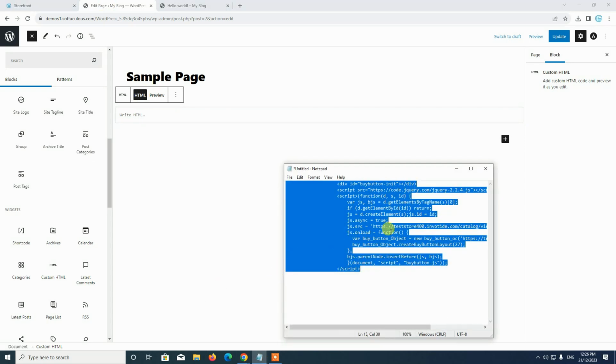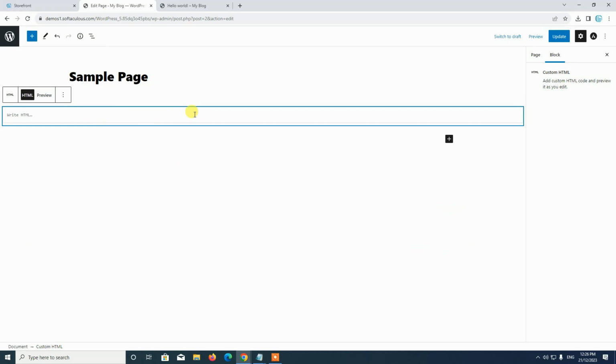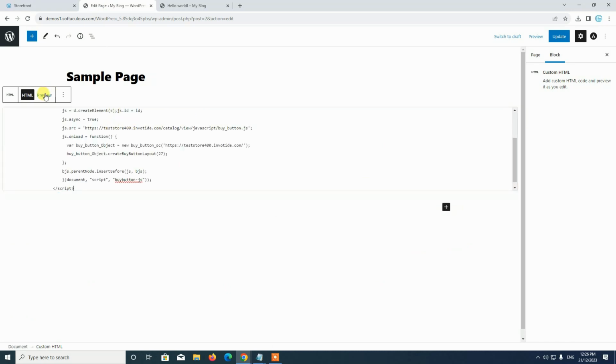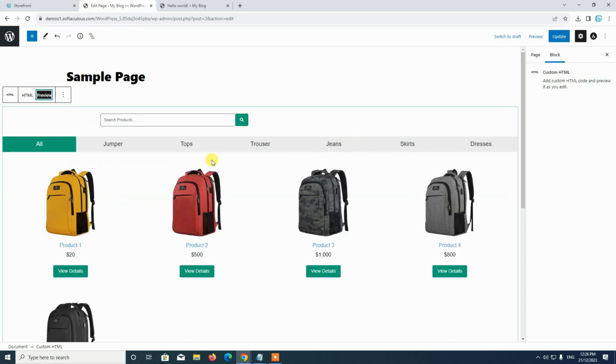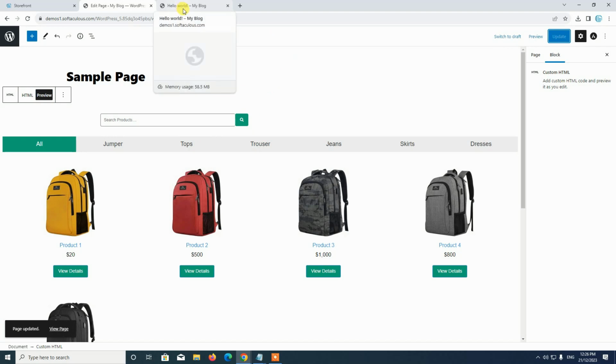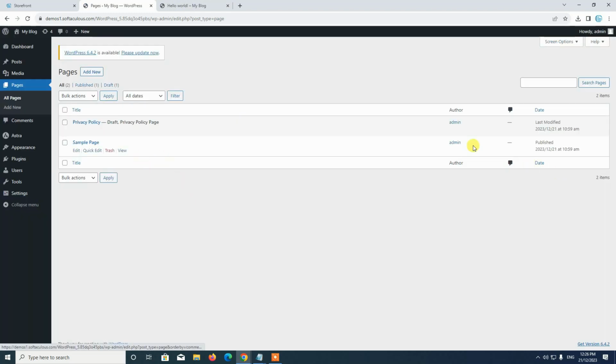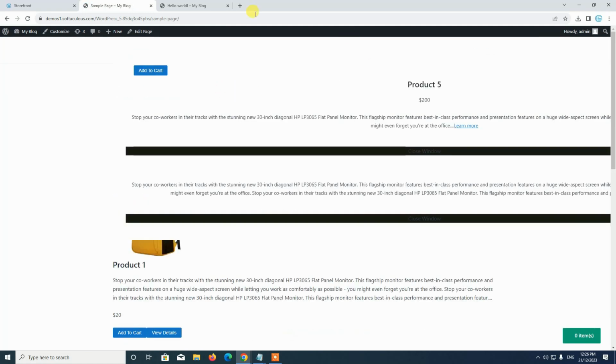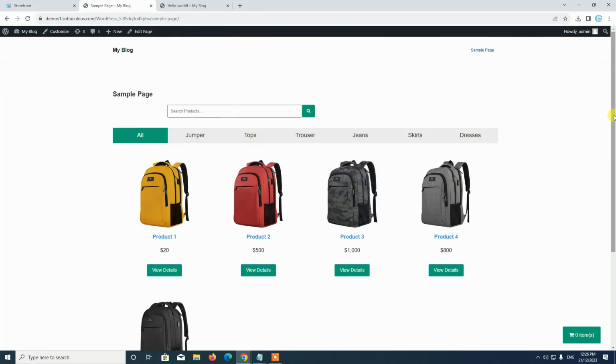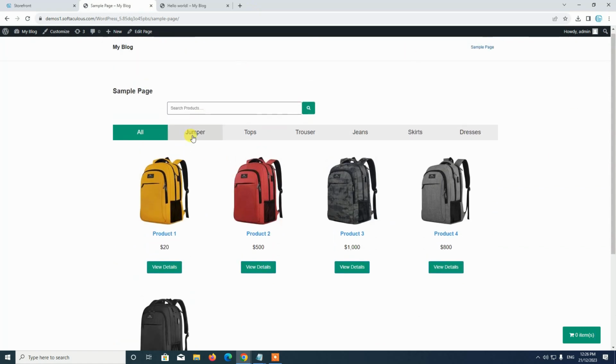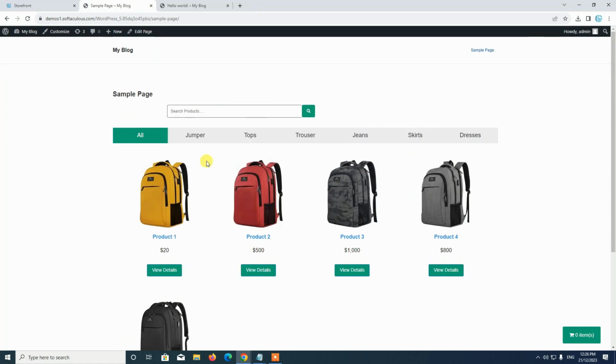So this is where we'll now paste the embed code. So we select the embed code again, and then we paste it here. Once we paste it, we can go ahead and preview it. So you see that it looks better here. So what we do next is we update the page. So now that we've updated the page, we can now come back to the pages list page here. And then what we do is we come here and click on view here. So you see that the embeddable store is now active on this sample page.